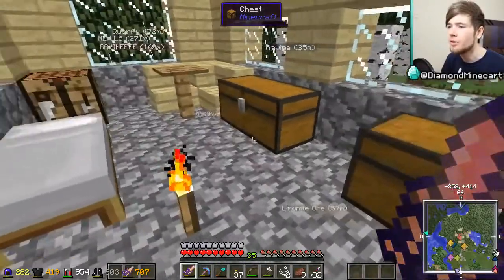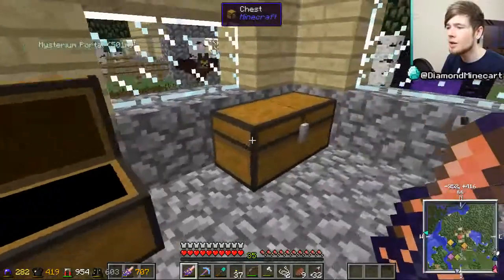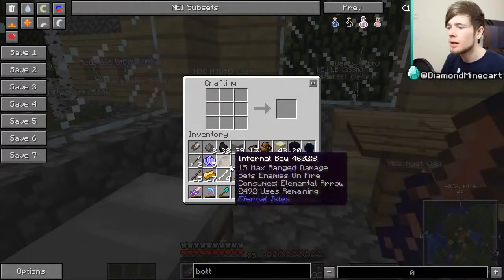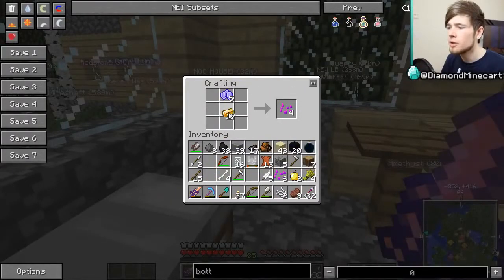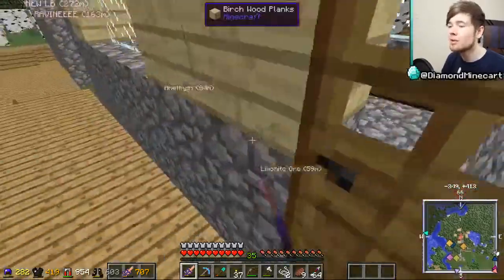Oh, we got more feathers. That's perfect. That means you can make even more. How much limonite did we have? I can't even remember where we get that from. I don't know if I want to use too much, but this shouldn't be too bad. We've got the exact amount that we need. There we go. So we now have loads of elemental arrows.